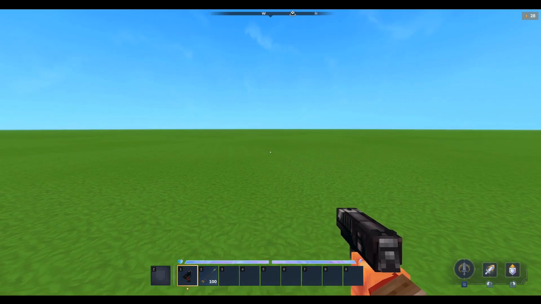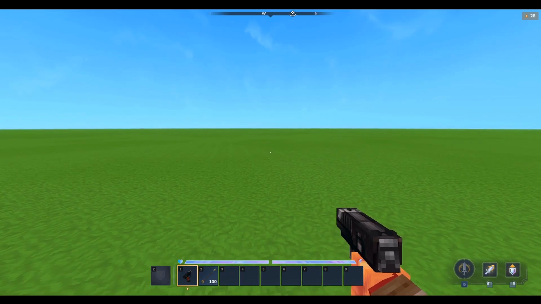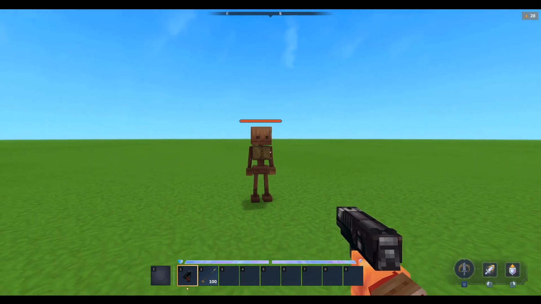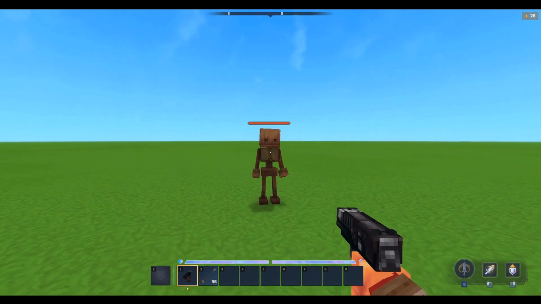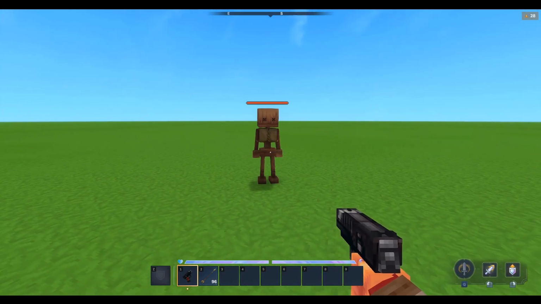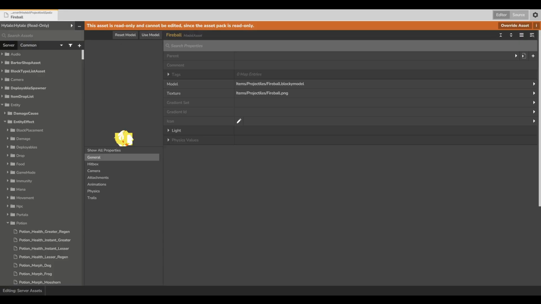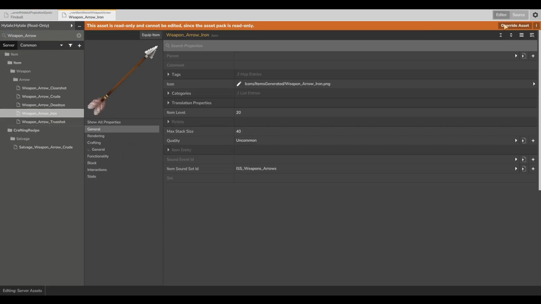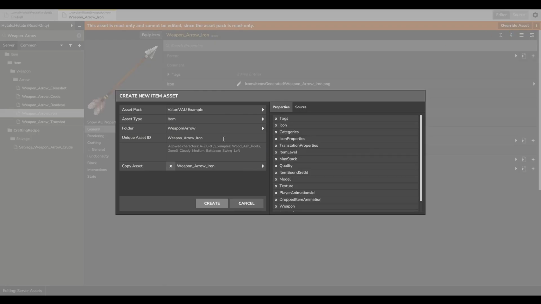Now that our weapon is pretty much finished, we're going to add information into our ammo to tell it how it works. For example, right now, we only deal 10 damage with our gun. So, what we're going to do, we are going to copy the iron arrow from base Hytale. Not going to overwrite it.